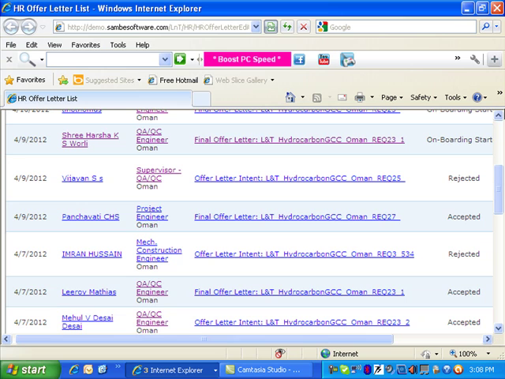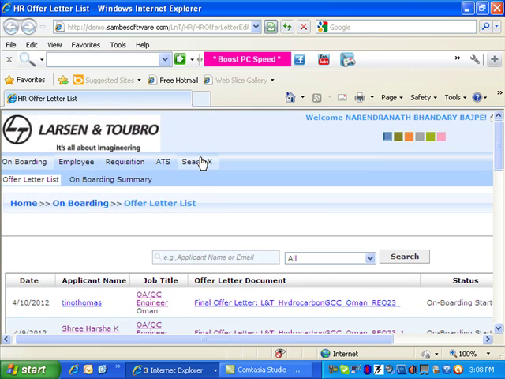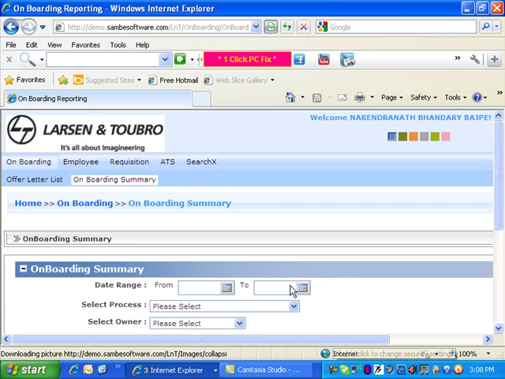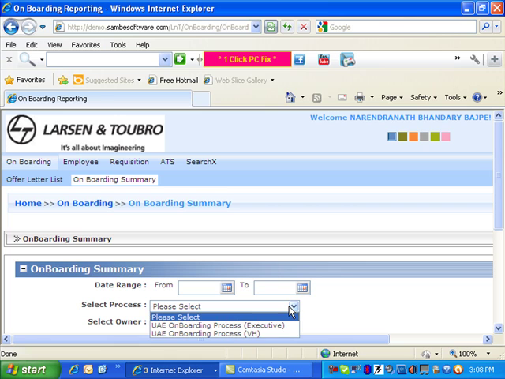So here you have seen the HR offer letter list. Now let us go to the onboarding summary. Here you can give a date range from and to, and you can select the process, UAE onboarding process for executive.